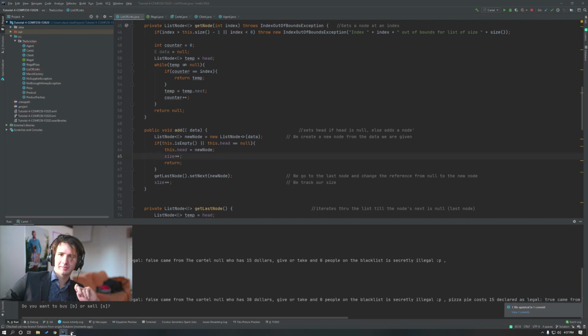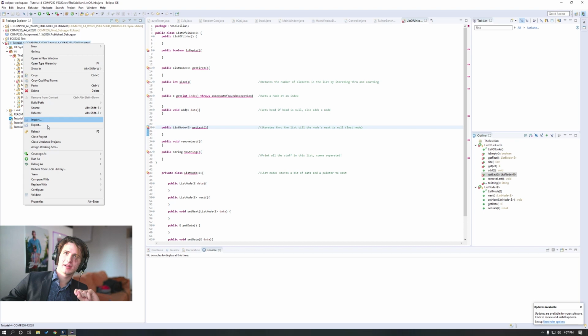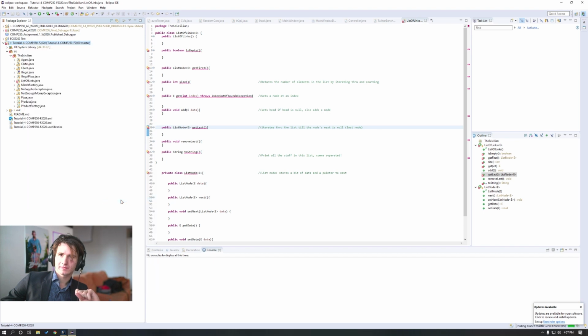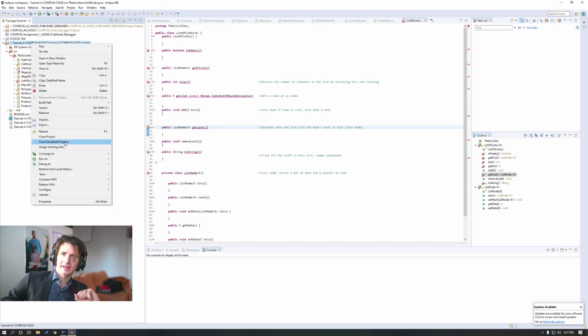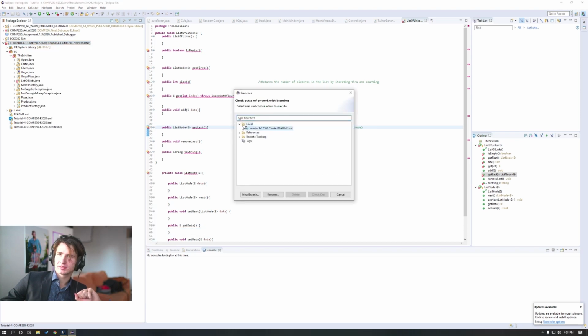And I'll show you in Eclipse as well. Here in Eclipse, I've got an old version of this tutorial, right? It's old as hell. In here, we can right click, click team, and then pull, and then close, and then right click, click team, and then switch to, and it should say solution as an option.